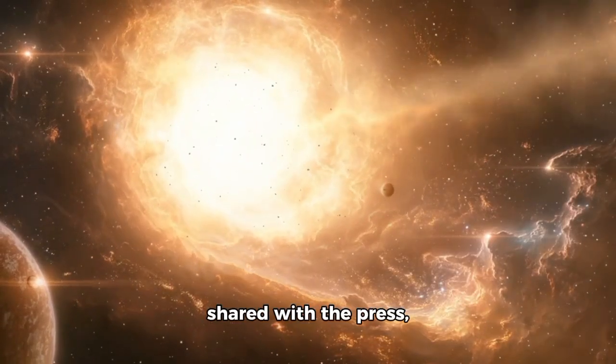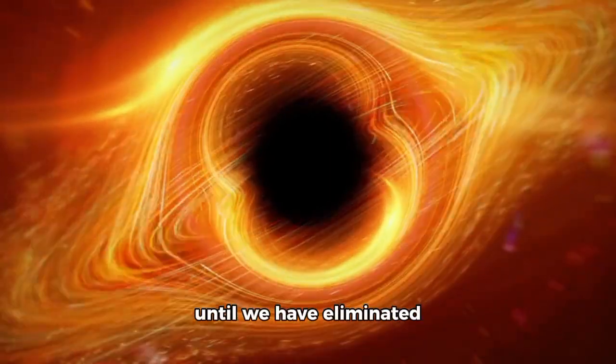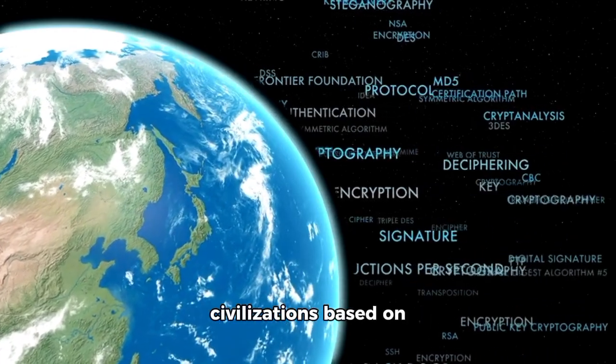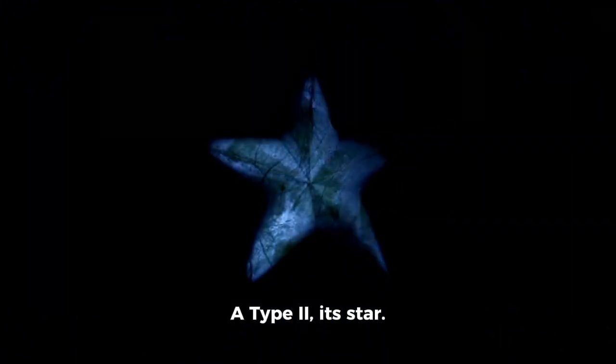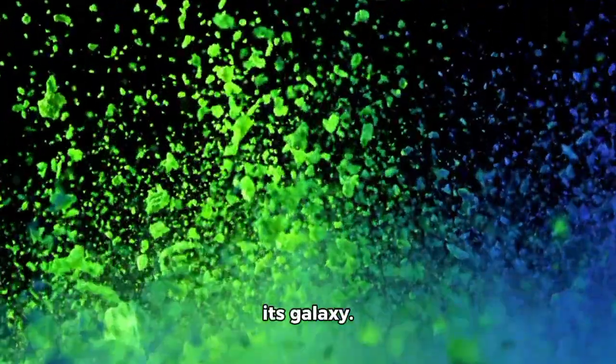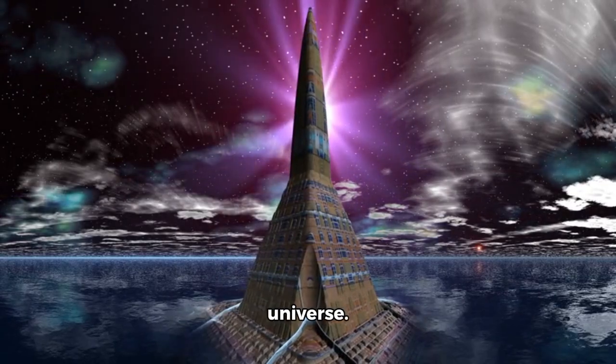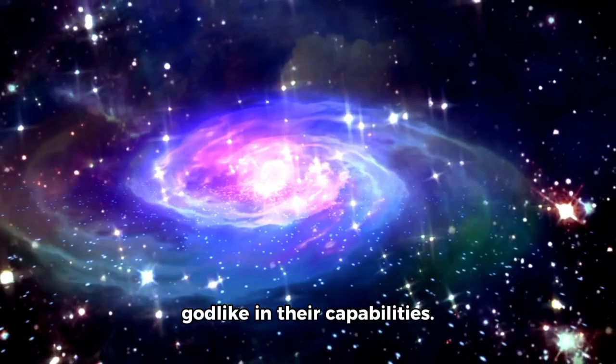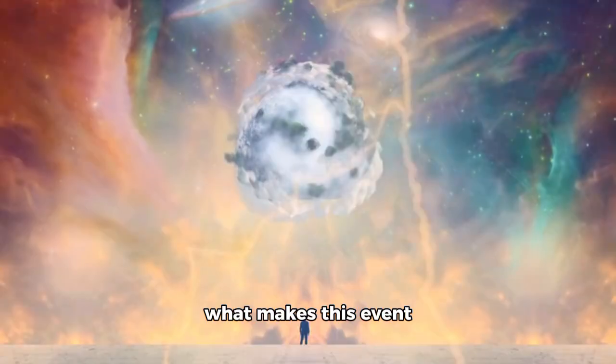On the slide deck he shared with the press, he included one more terrifying possibility: "We cannot rule out a Type IV probe scenario until we have eliminated all natural ones. And right now, we can't do that." For those unfamiliar with the Kardashev scale, it classifies civilizations based on how much energy they use. A Type 1 civilization has mastered its planet. A Type 2, its star. A Type 3, its galaxy. A Type IV civilization, a theoretical concept added to the scale, would be capable of harnessing the energy of the entire universe. They would be beings who could manipulate the very laws of physics, almost godlike in their capabilities. The idea that this object could be a probe from such a civilization is what makes this event truly terrifying.